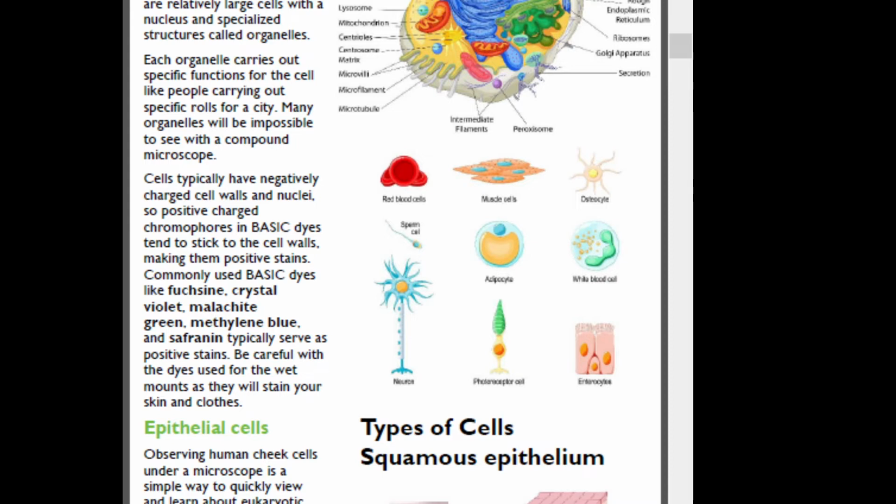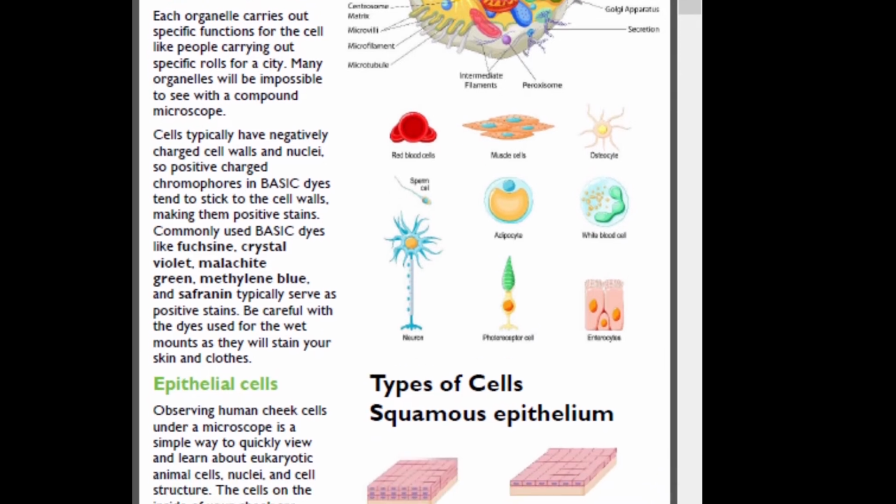And then if you look at other cells like epithelial cells, the skin, their special shapes create a protective barrier. Adipocytes, there's this nucleus right there. This is a big blob of fat. It's like a storage unit. So it still has all the organelles in it, all the little structures. It just has its own shape for purpose, the same way a neuron does, fat cells do, skin cells do.